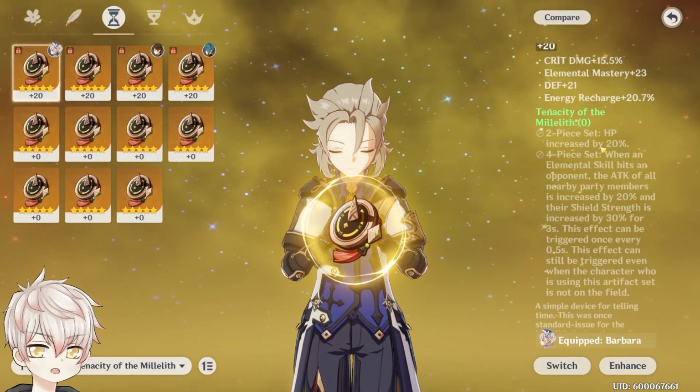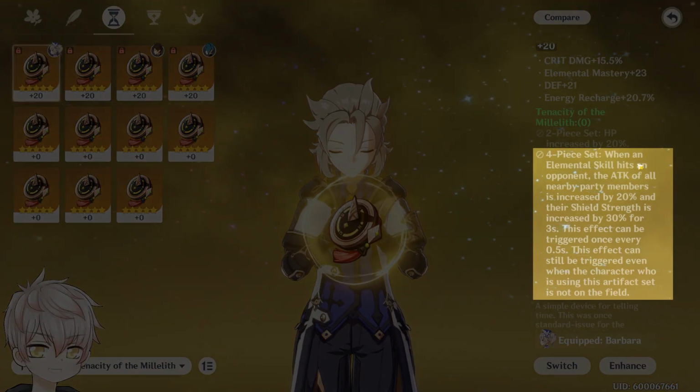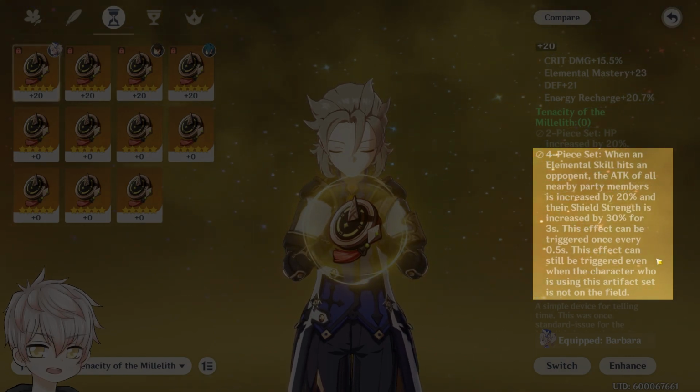The 2-piece 20% HP doesn't really matter, it's all about the 4-piece. Albedo's uptime for 4-piece Tenacity is 100%. His Isotoma procs damage every 2 seconds. It lasts on the field for 30 seconds. The party members will constantly be getting the 20% attack and 30% shield strength buff.